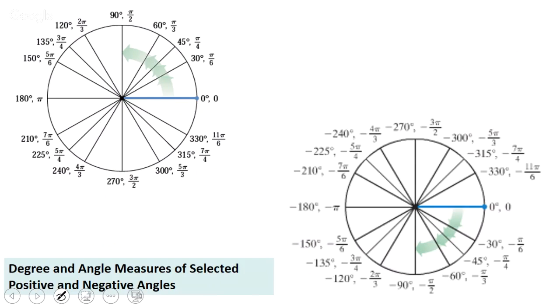Now here I have the same circle. I have the positive angles that you saw before, but you can also do it in the negative angles, but everything is reversed. So the fourth quadrant is pi over the denominator. The third quadrant is 1 less than the denominator. The second quadrant is 1 more than the denominator. And the first quadrant is 1 less than twice the denominator. So it's just backwards going around the circle in the negative direction. If you're having difficulty with that, you can always change a negative angle to a coterminal angle that is positive and just learn it that way.